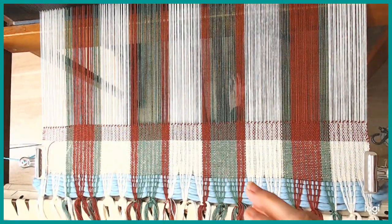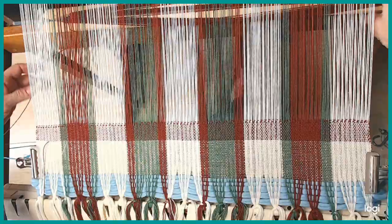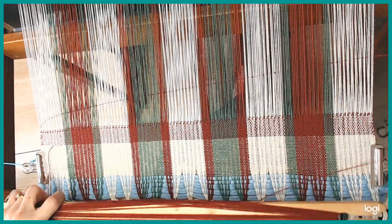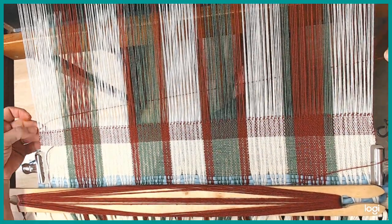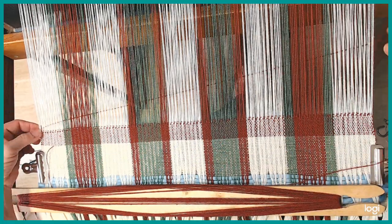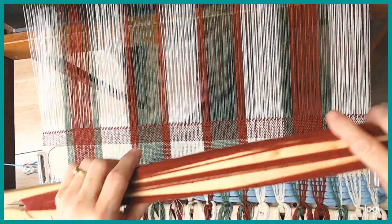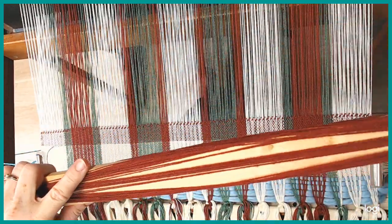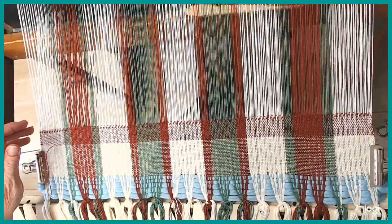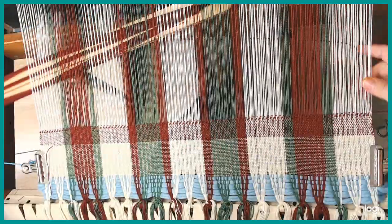And then 3, 4, that one catches out there though, so it could still be okay. And then 4, 1. And for the pattern to really show up, you have to do this several times for it to show up.